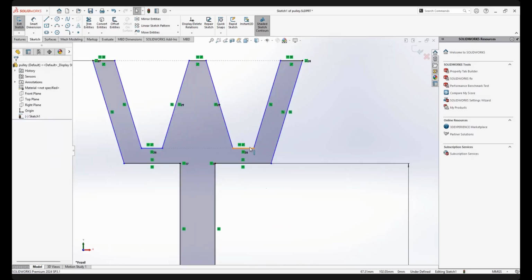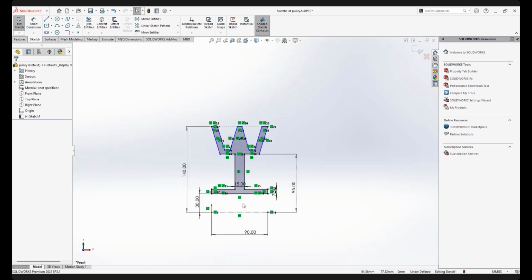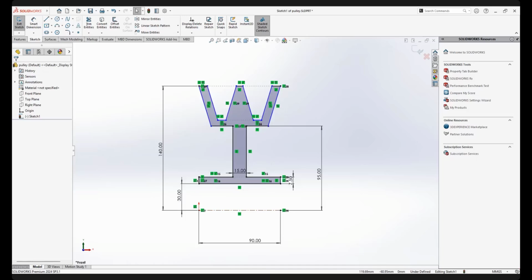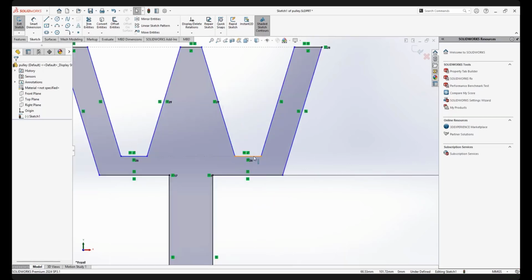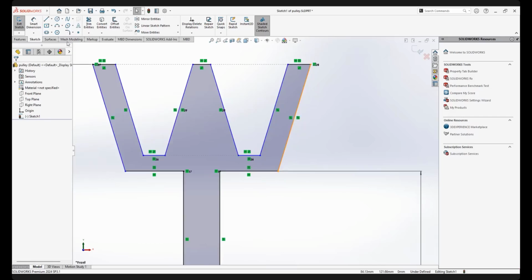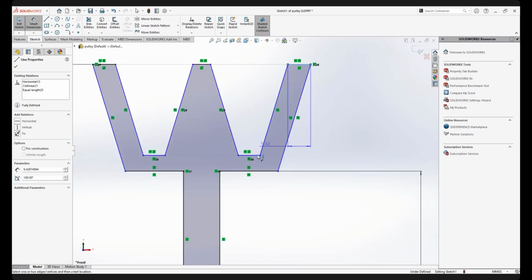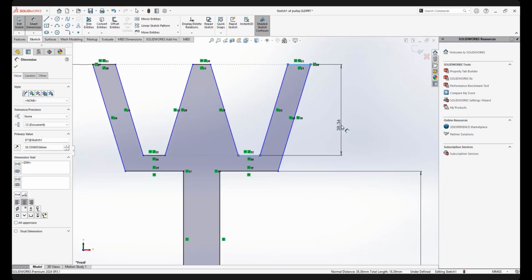Actually, it's already shown, from this line to this line. What distance? Vertical distance. From here to here, vertical distance, what? From this line, 30. Yes, 30. Dimension from this line to this line, 30.